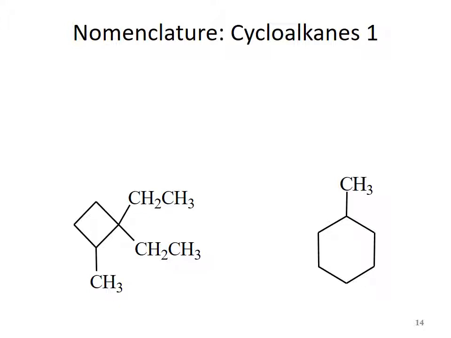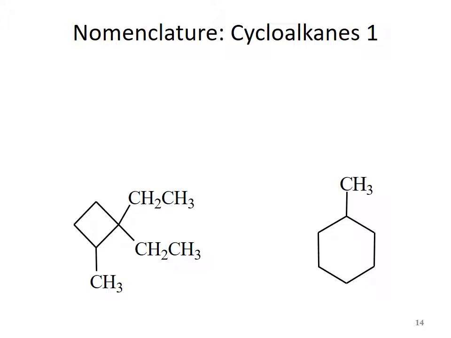Okay, this next one is a little tricky. First of all, what's the parent? Cyclohexane. And then we have a methyl group on there. So methylcyclohexane, do we need to say 1? No, because it will obviously be on the 1. There's only 1 there. So whenever there's just the 1, we don't bother even putting the 1.